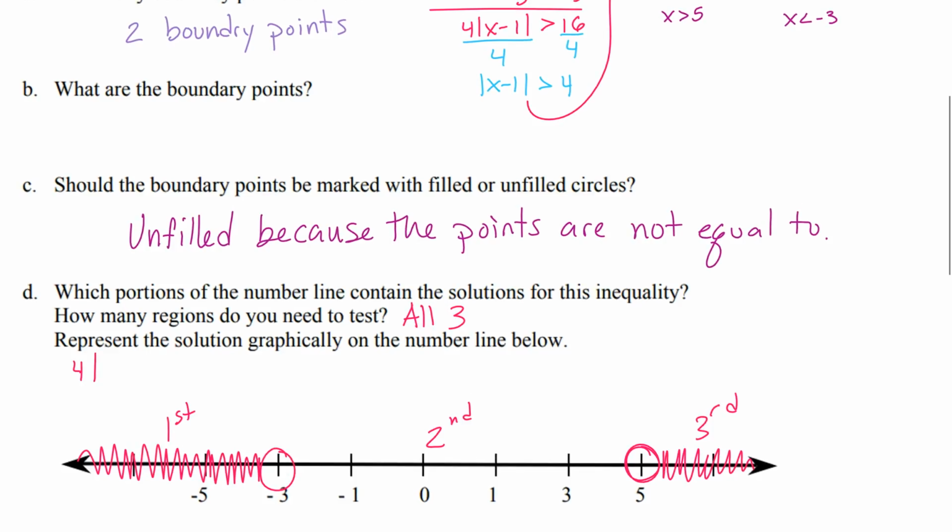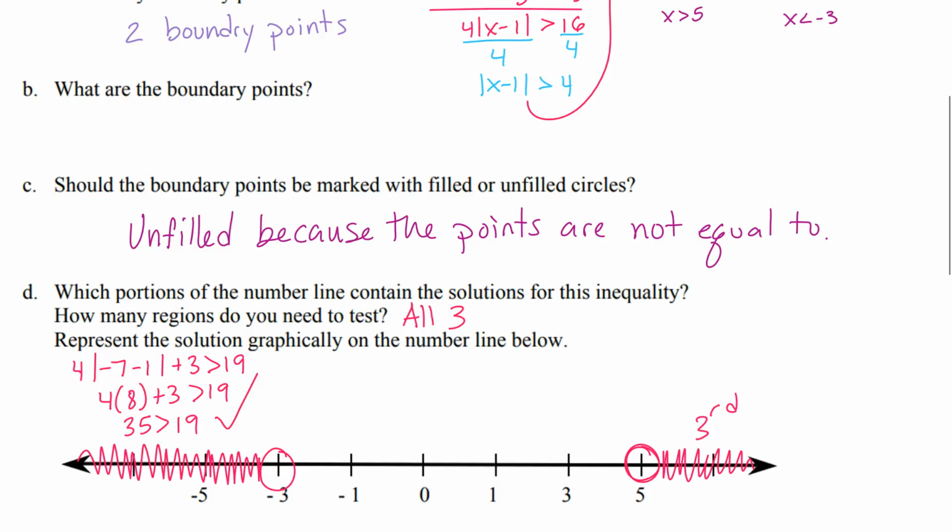So 4, and then I'm going to put in -7. So then we have -7 minus 1 is -8. What is the absolute value of -8? Which is 8. What's 4 times 8? Plus 3? Is 35 greater than 19? That boundary point worked. And it should work. Don't I have this shaded? Yes, so I have this correctly shaded.